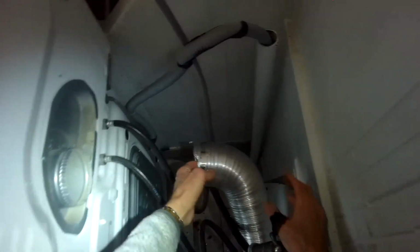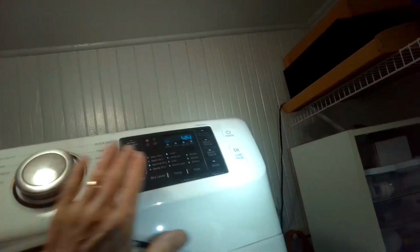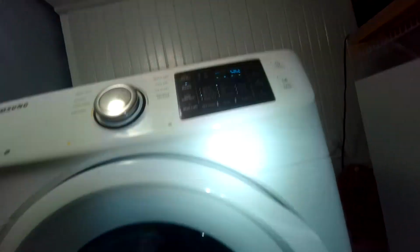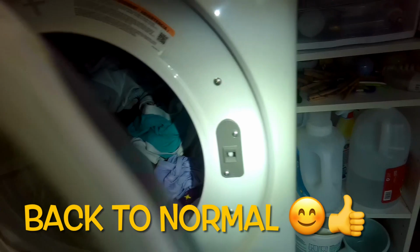Okay, we're doing good, and we will now just put things back together here. I'm going to put the drain hose back in. Standpipe. Put this vent tube back on. We're going to move the dryer back a little bit first and we'll finish that up. So we're going to turn on power. Got it plugged back in, got the dryer vent back. Go ahead and start it. Make sure it's going to heat up. Oh yeah, nice and hot in here now. Very good.